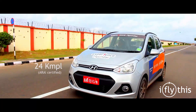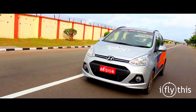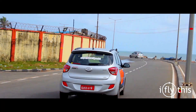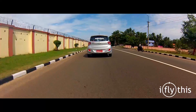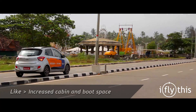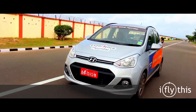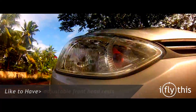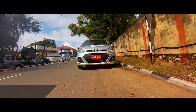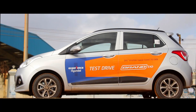Fuel efficiency is 24 km per litre ARAI-certified, which is higher than the multi-jet competition. The new Grand i10 is a huge improvement over the current i10. Hyundai has taken in all the market feedback to improve every aspect of this car — it's stylish, comes with high-quality interiors, lots of comfort features, and is easier to drive and fuel-efficient too. For those looking for a new city hatchback, the Grand i10 deserves to be at the top of the prospective car list.